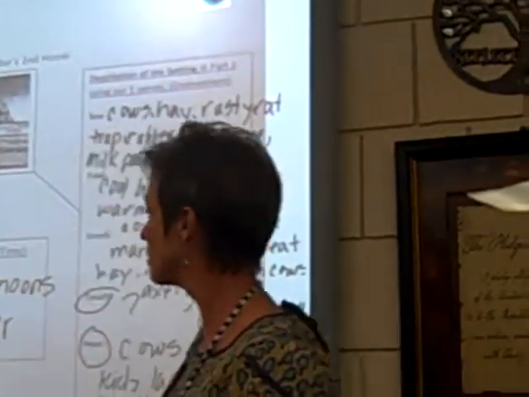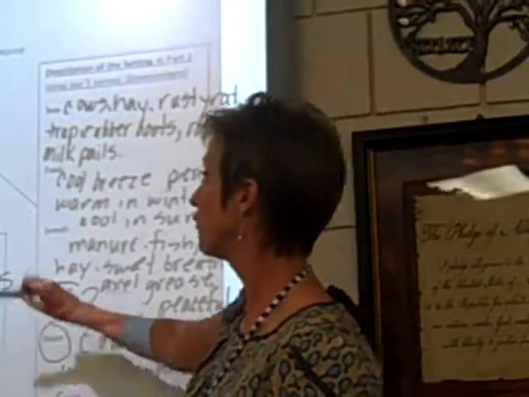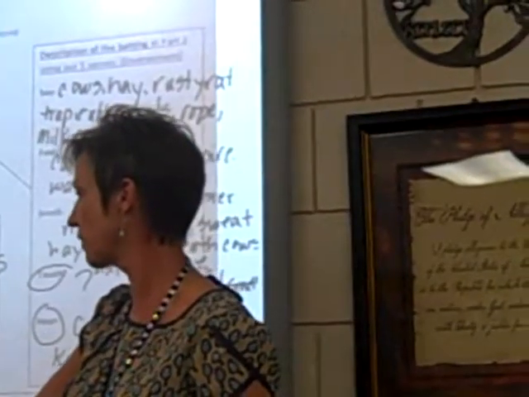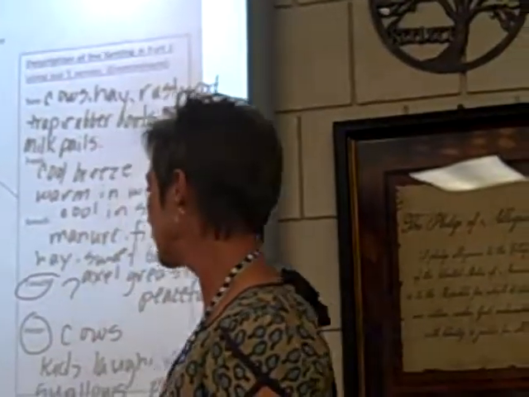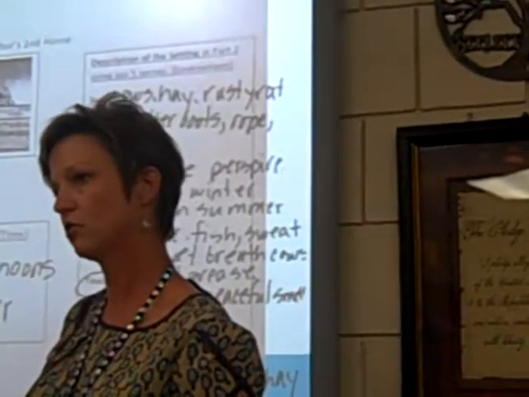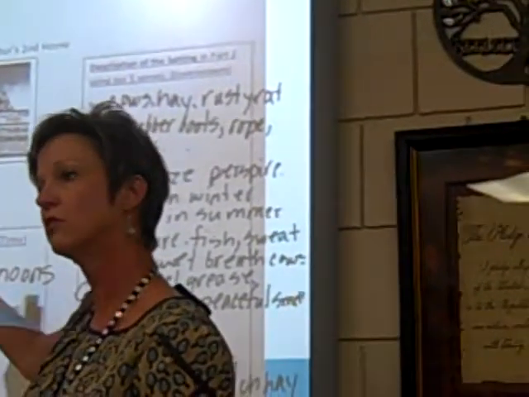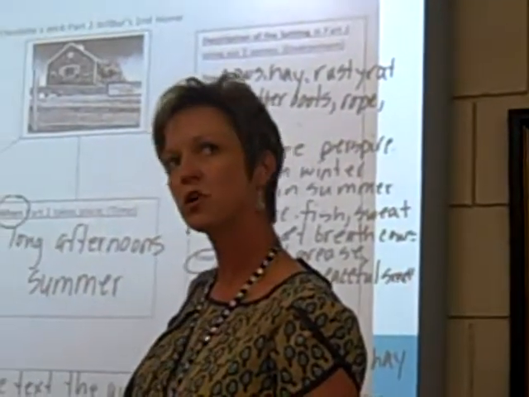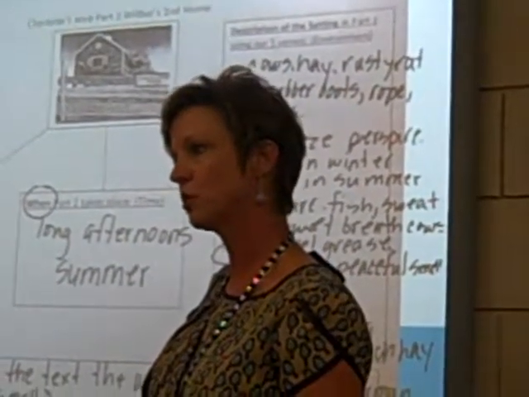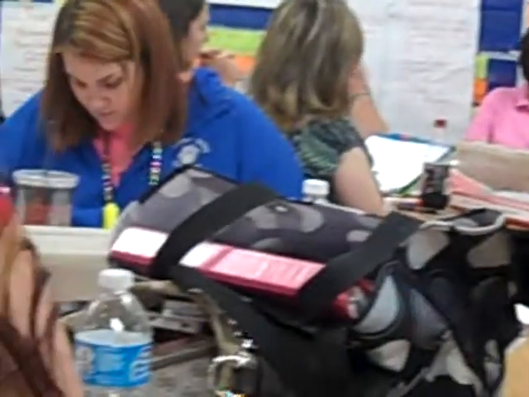Okay. So look at all of the sensory images that he created. Think about how he put this together as his setting for Wilbur's new home. And let's think about the mood that was created here. In the text, the author wrote, Zuckerman's barn had a peaceful smell. So what can we infer about the mood? How would it feel to be in this barn? Talk just for 1 minute at your table, and let's see how we're going to finish this. I think it's just like the kids that we don't build barns like that.